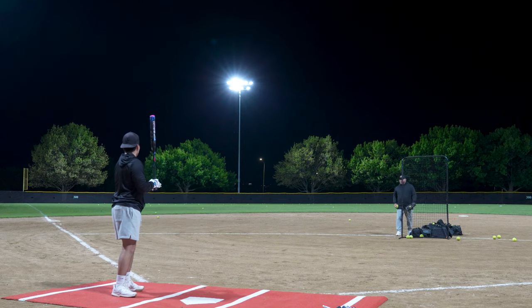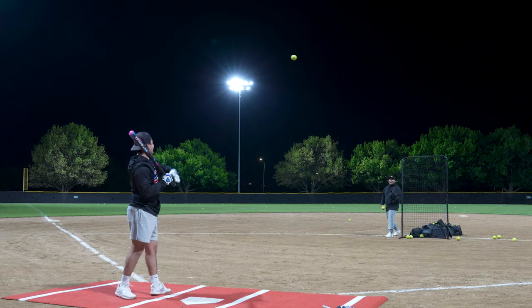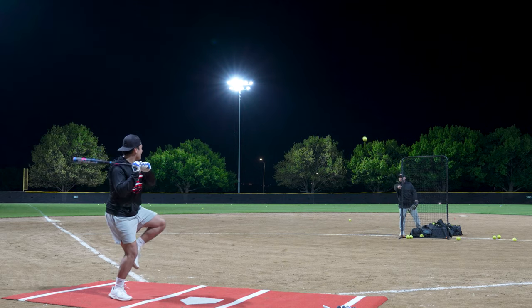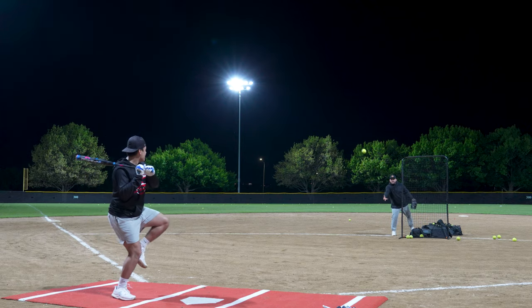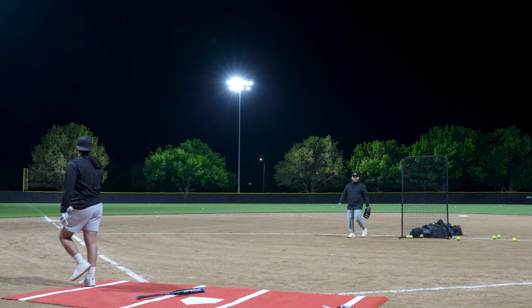All right, 52. Ooh, hit the light pole. Hit the light pole. Keep it going. Oh, hit it. I can't hit that. I couldn't know what the ball was doing. 84 miles per hour. It's going to go. Keep it going. Last one. See ya. 89 miles per hour. Oh, my.